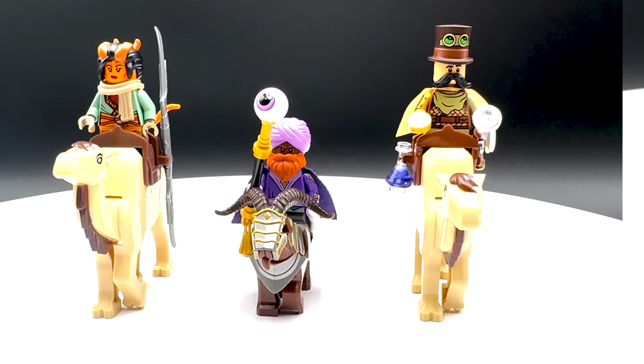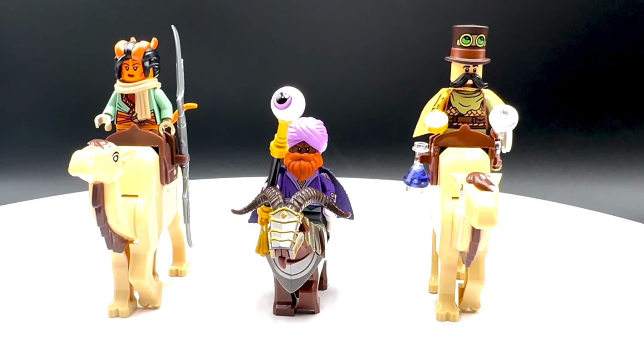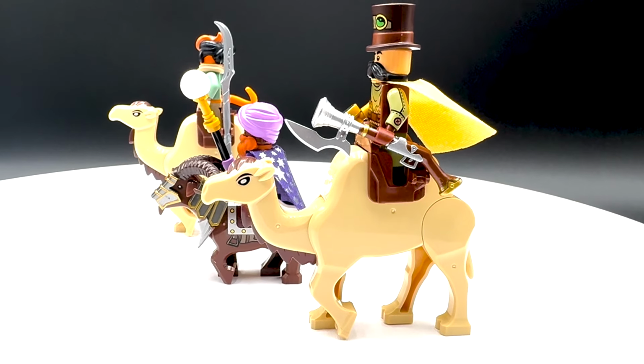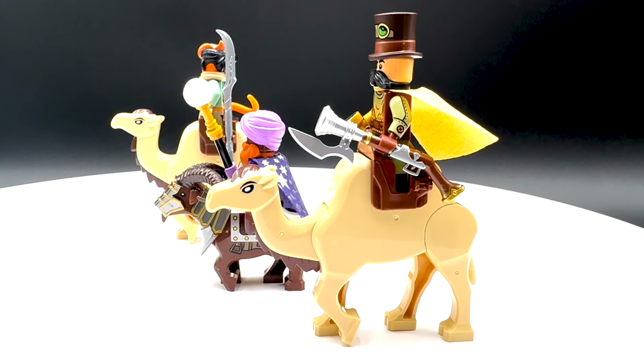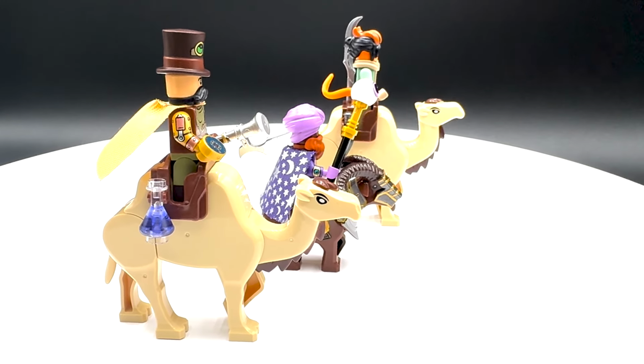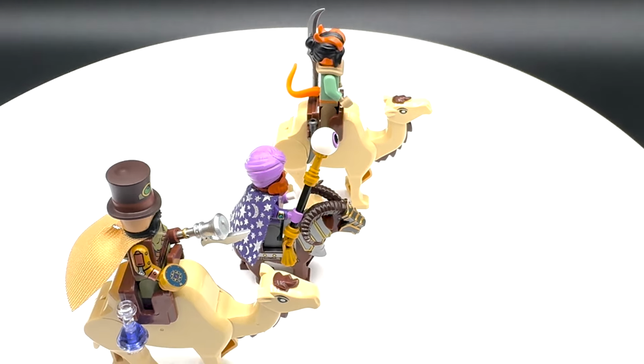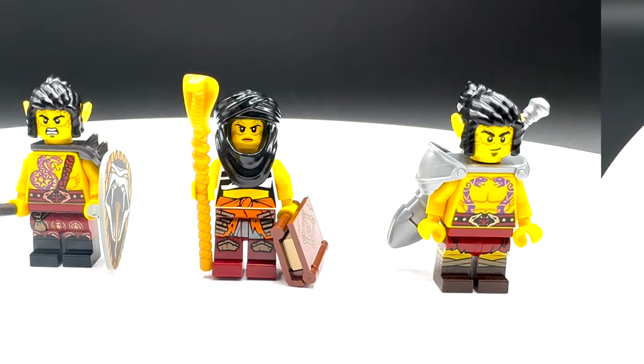That's cool. Here's just a quick look at the mounts of our adventures. We got 2 camels and then a war goat for our Dwarven Warlock, which I got from Pickle Bricks as well. Really dig that, actually. Now let's look at our villains.